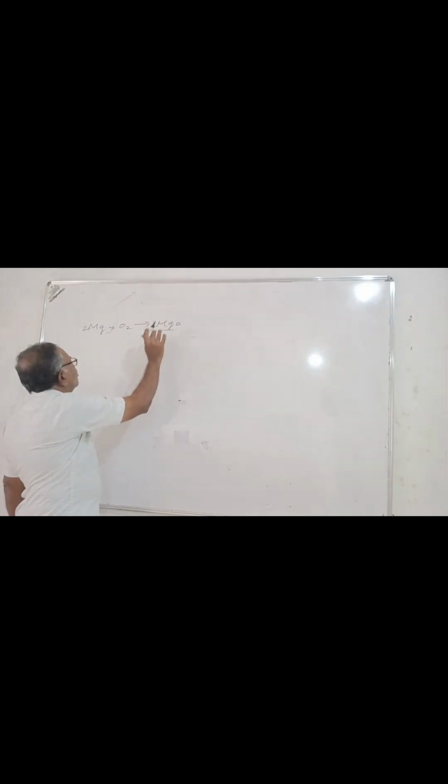Chemical reactions are always represented by chemical equations. To write chemical equations, you should know the symbols of the elements and also the valency. The valency of an element is the combining capacity of an element. So let me introduce you to the symbols of some elements and also their valency. Otherwise, you cannot write the equations.